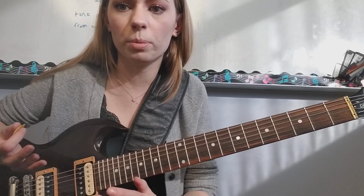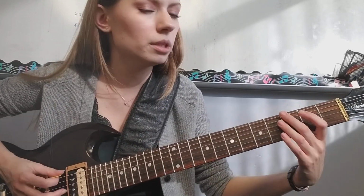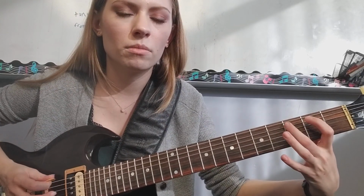So remember, if we have an open note, an open string that we're playing, we can simply mute it by touching it slightly with the palm of your hand, right? So I'll just show you how quick that last note is. And that's it. So you notice I don't let that one ring in this case. I simply mute it, right?